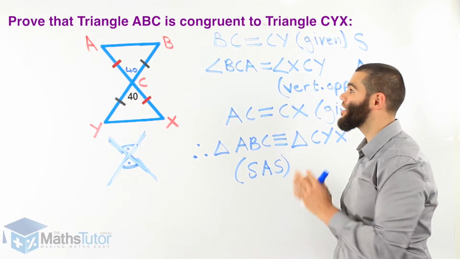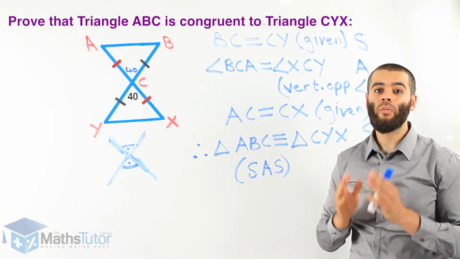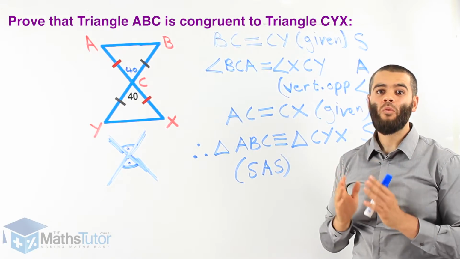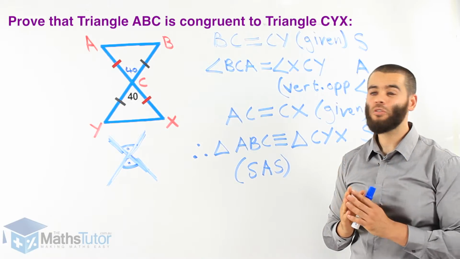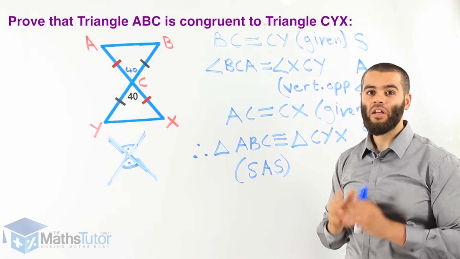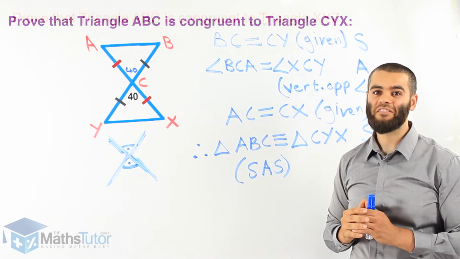Once you look at the diagram carefully, you need to know your plan of attack first before you start writing things down. That way you know your condition, which one you're going to use. Here we used SAS, then we started to prove. It is that easy. We'll do one more example.